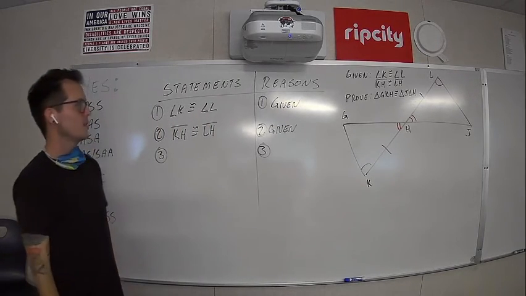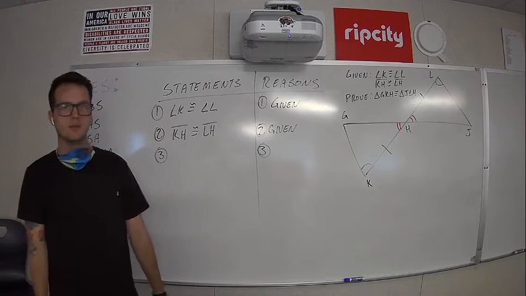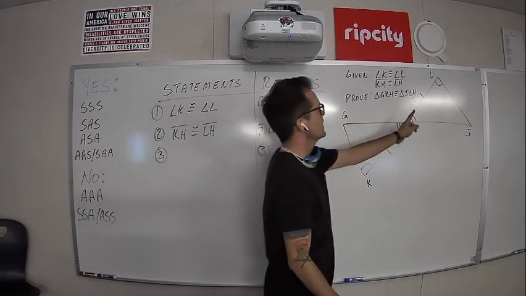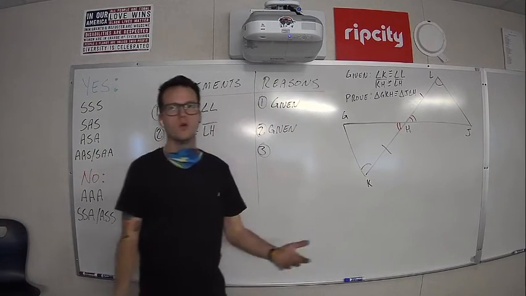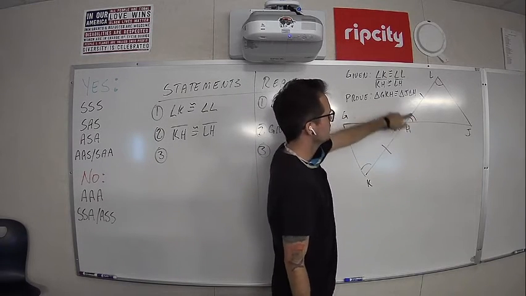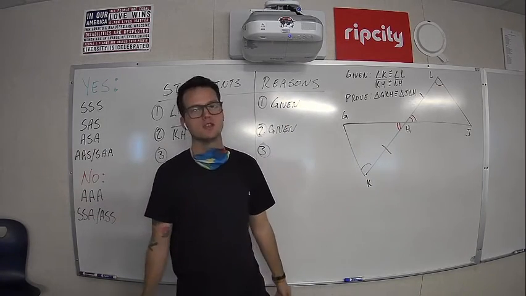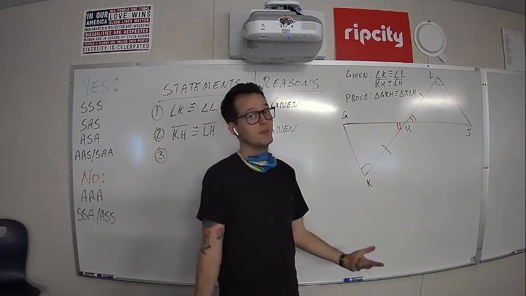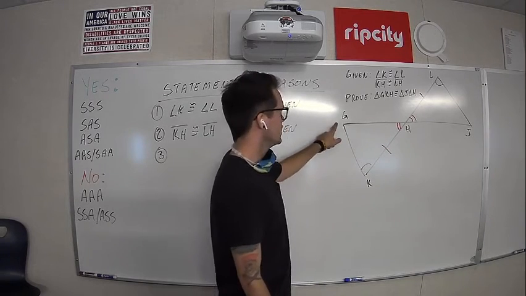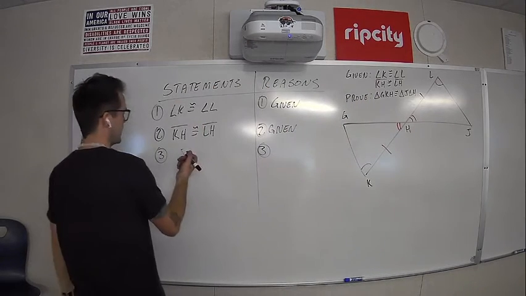Step three. This is where we're going to talk about our pair of vertical angles. And we have to be careful how we name them. I think that's the trickiest part of this whole thing. We can't just say angle H is congruent to angle H because there really are four angle H's. Because H is this vertex, we could be talking about this angle up here, the one on the bottom, the one on the left, the one on the right. We need to be specific, so we're going to name it using our three letters that we've done. So we have angle KHG and angle LHJ. That's how we're going to name these things.